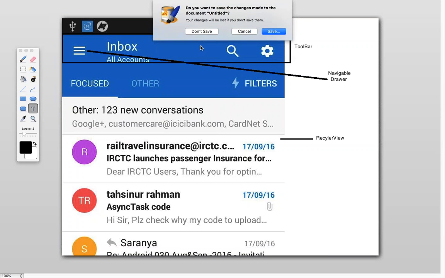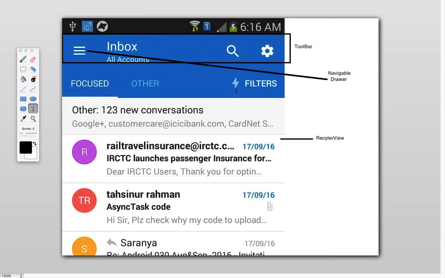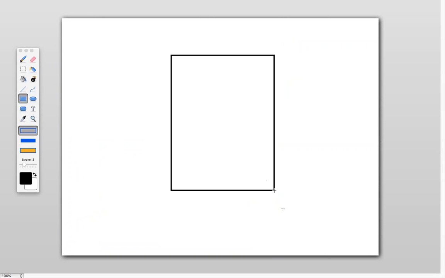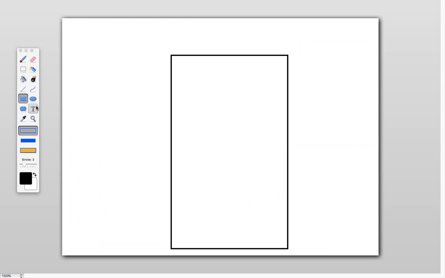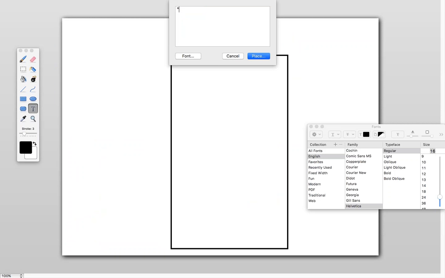So we'll see the program directly. My requirement is, we already did this example in our core Android.